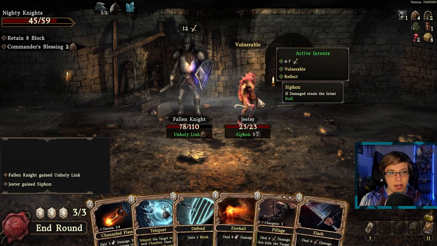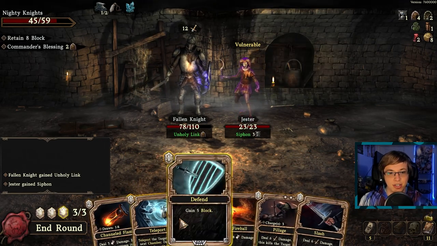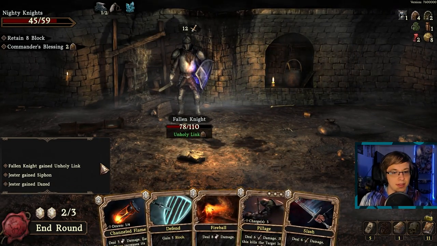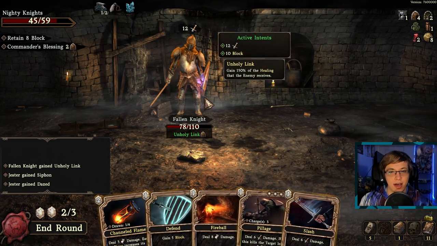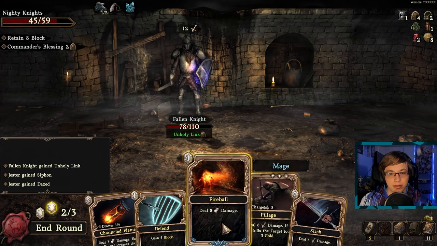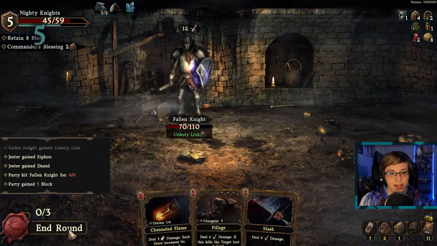Do we teleport anyone? You know what, actually? I'm going to teleport the freaking jester into the next chamber. That is hilarious. So now it's just, I mean, yeah, it makes this elite fight a lot better. So we're going to fireball and we'll do 1 defend.